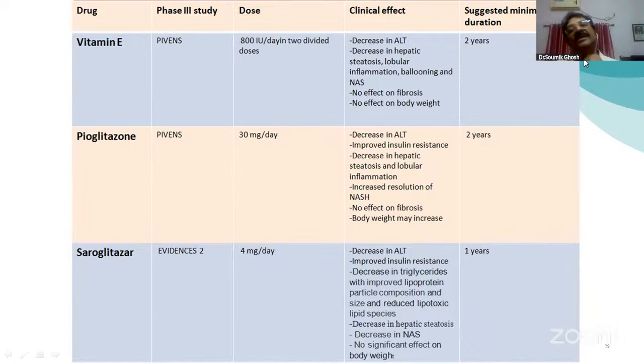Vitamin E is a seesaw vitamin. Vitamin E is to be given at 800 milligram per day in two divided doses for 2 years. That is very difficult to tolerate. Patients will have nausea, vomiting, anorexia, and there may be some grave consequences like hemorrhagic stroke, uterine cancer and prostatic cancer also. Then pioglitazone can be given for 2 years and it works. But pioglitazone has a drawback: it works only with PPAR gamma, not PPAR alpha. But when saroglitazar came, it was 1 year, well tolerated, very simple.